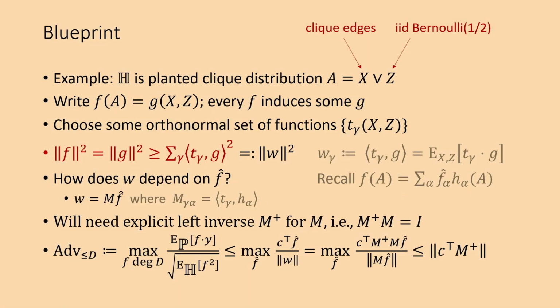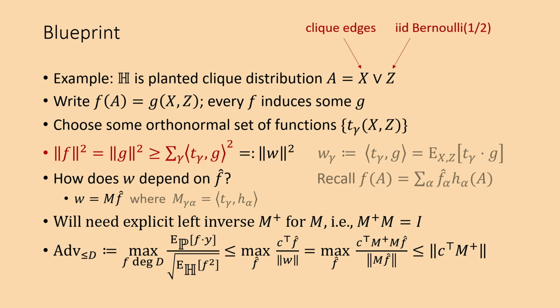All right, so more specifically, here's the common blueprint that I'm going to use for the rest of the talk. There's a lot here, so I'll go through it slowly. So here's the proof idea. Let's take, for example, that H is this planted-clique distribution. Remember this means that you have this adjacency matrix, and you start out by taking IID Bernoulli 1/2 edges, but then you pick the clique vertices, and once you know the clique vertices, you also know the clique edges, and the clique edges get added automatically. So I can write this A as the entry-wise maximum between the clique edge variables and the IID random noise.